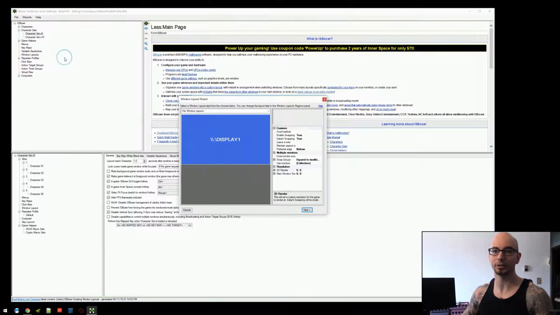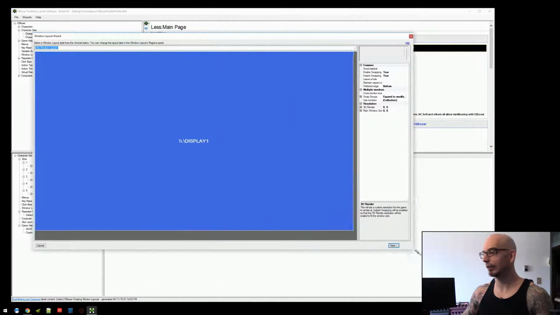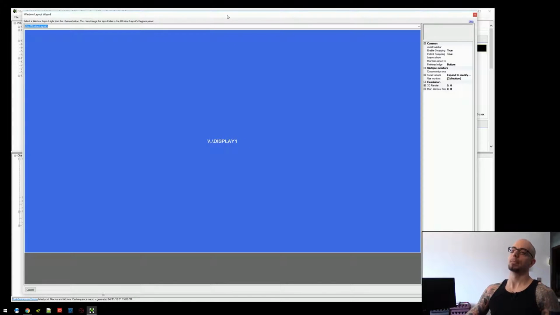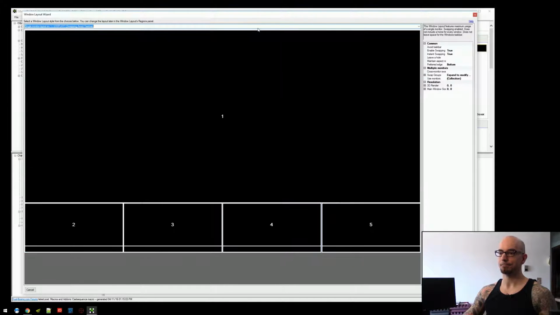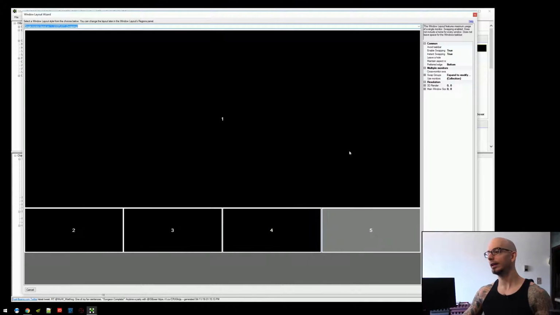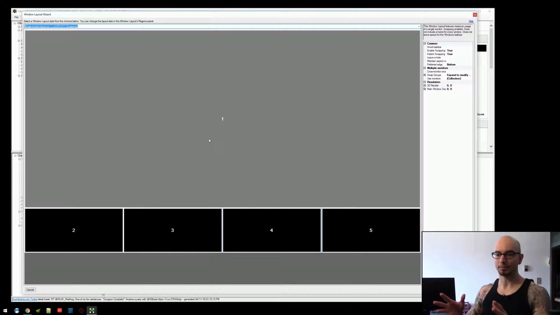So we jump into the window layout wizard as usual, and a reason why you might be using something like this is because, let's say you're using a layout like this, right? Now this display right here is 2560 by 1440. And let's pretend that you started multiboxing and you know that your hardware is not all that powerful, right? But you started anyway, you've got a bigger screen like this. And everything started off okay, but now as you've progressed through the content, you've gotten to the later expansions, the game has gotten prettier, which means it takes more resources to run, resources which your computer doesn't necessarily have at this point.